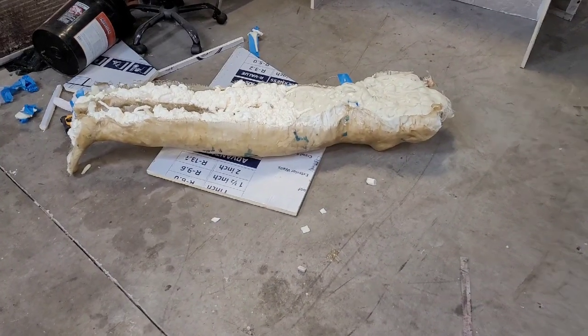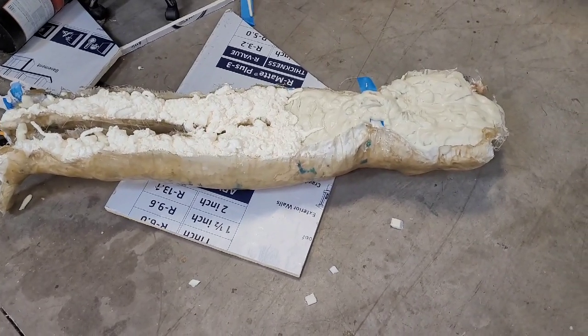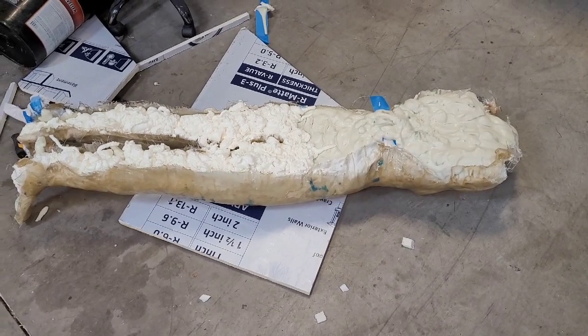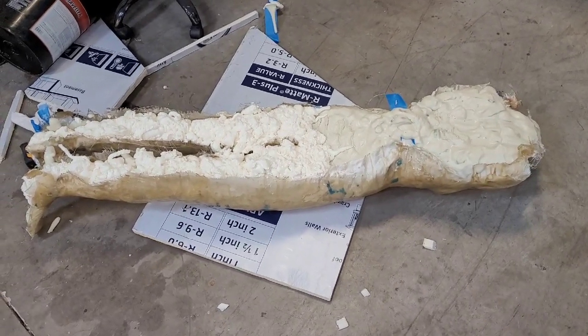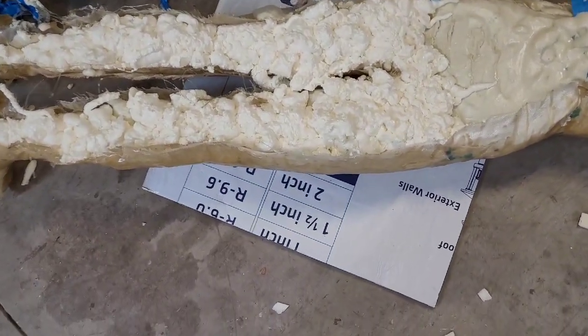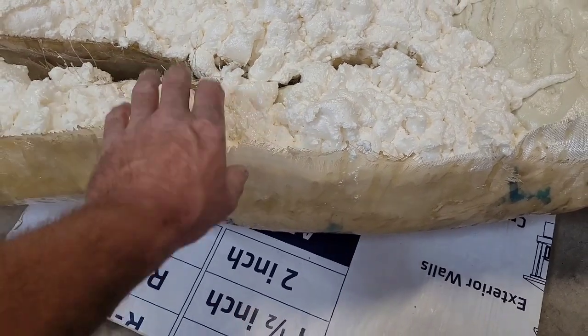All right, I'm at this point right here. I went ahead and picked up some of that expansion foam that a lot of times you'll see for fence posts. Instead of pouring concrete in there, it's a two-part expansion foam you can pour into fence posts. One wasn't enough to do the entire thing all the way, so I had a regular can of expansion foam that I just put in here as a little extra.